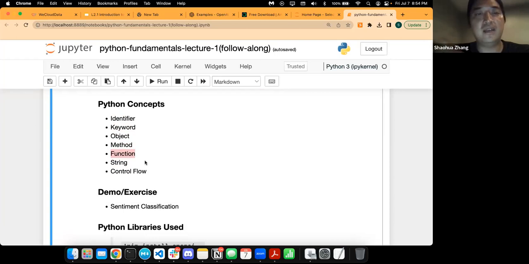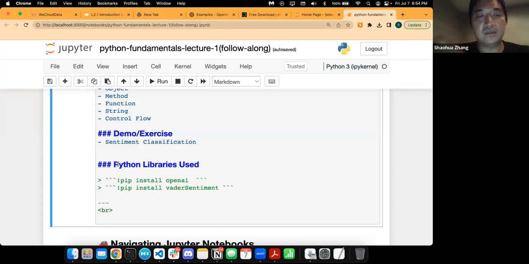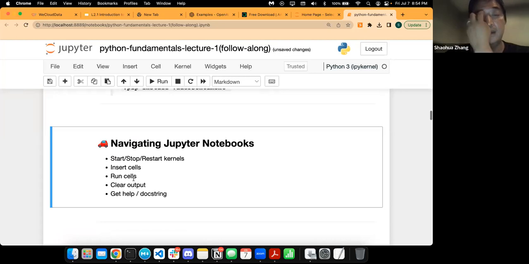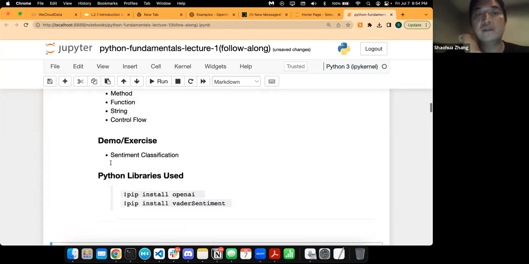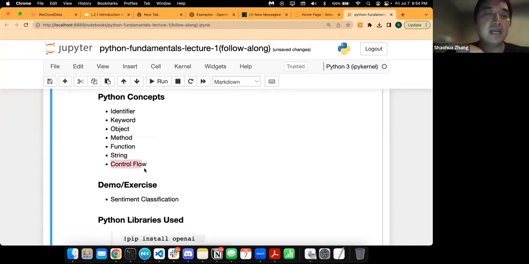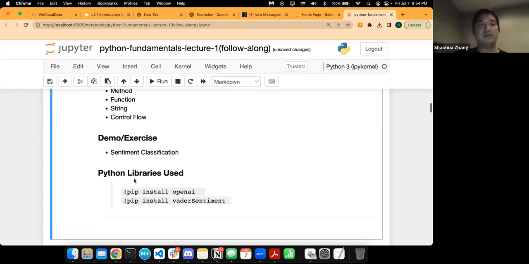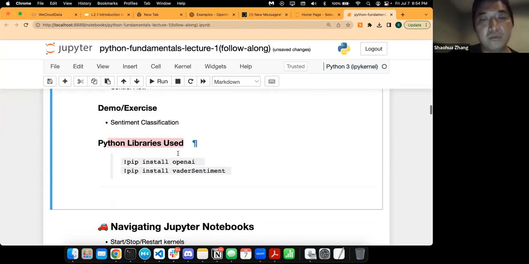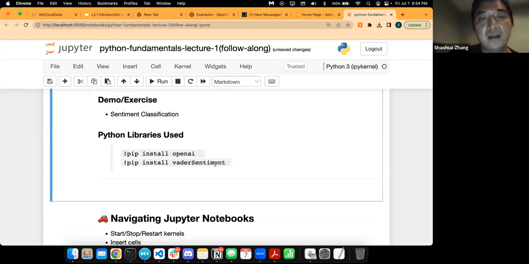Function is worth a separate lecture. But in order for this lab to run, I think you need to understand some of these, okay? And then we'll learn Python strings, as well as control flows, okay? Because when we do sentiment analysis, we'll have the if and else logic, and then we'll move on to the exercise. You do need to install some libraries, such as OpenAI and Vader sentiment.